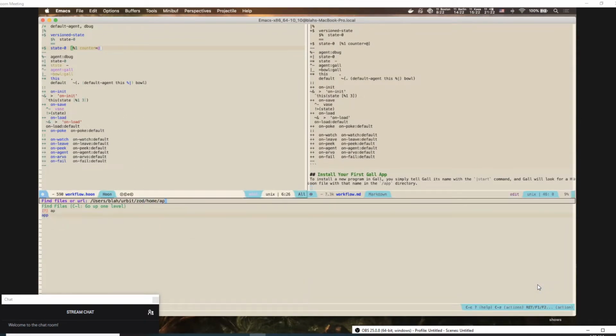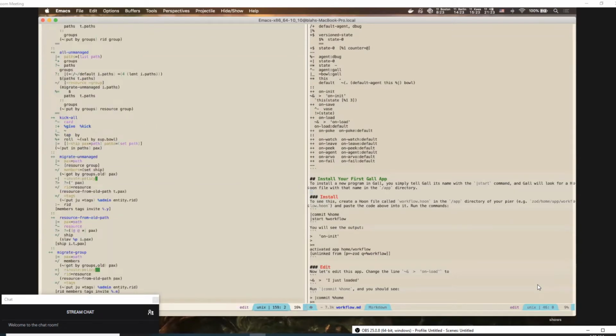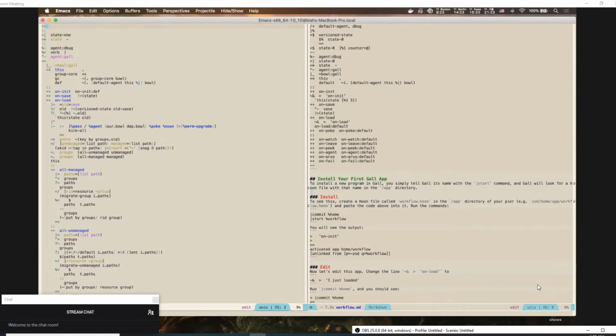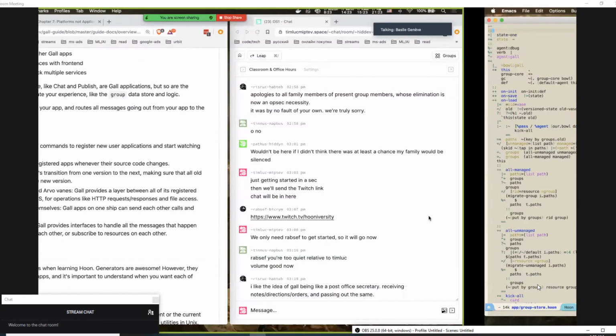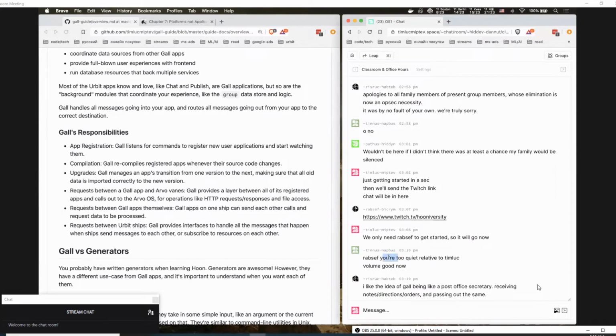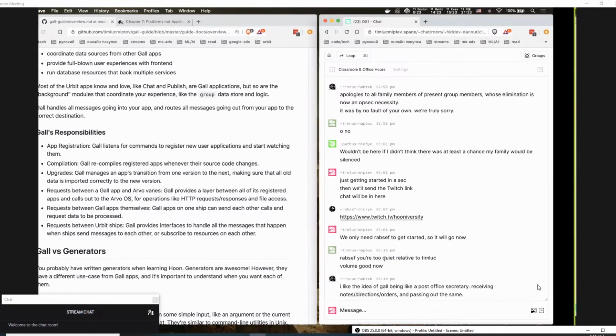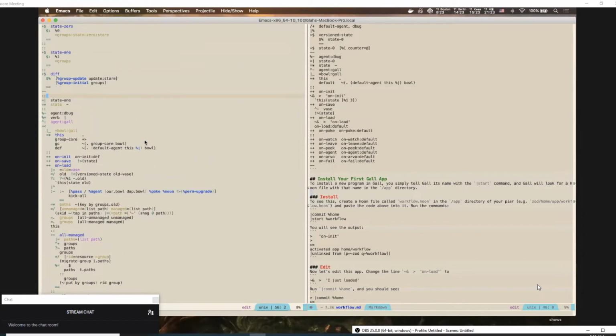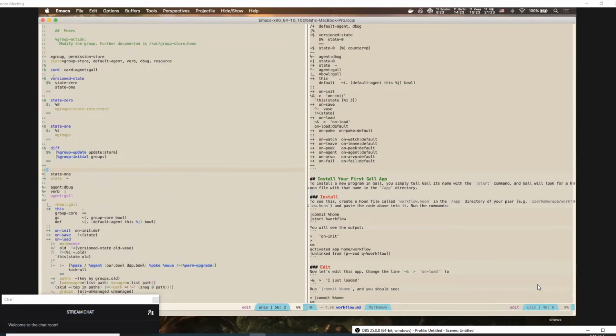I'm not going to go into detail of what it's doing, but for example, if we look at an app like group store, I'm pretty sure this will bear out what I want. Yeah. So I think everyone remembers the recent whole groups refactor sort of fiasco. And actually that was because they were making a massive change to the type of state stored in here. They were going from state 0 to state 1.